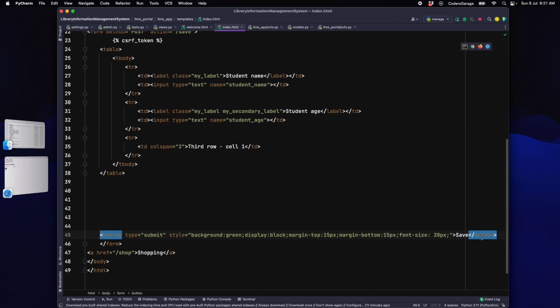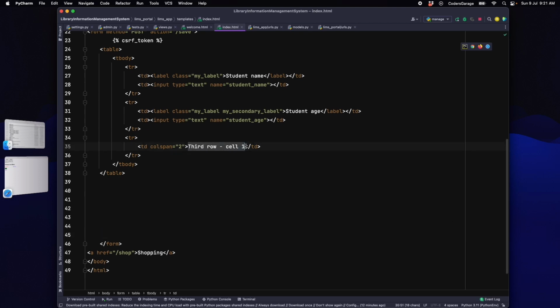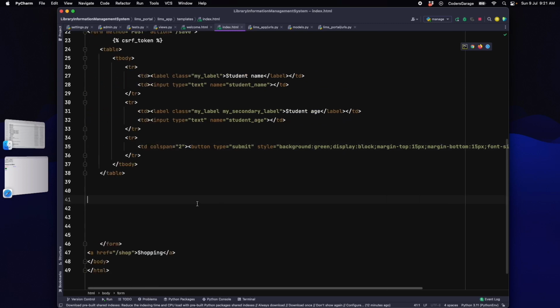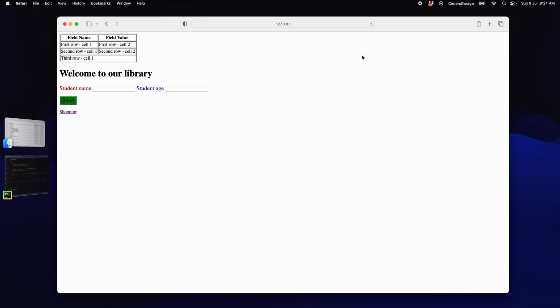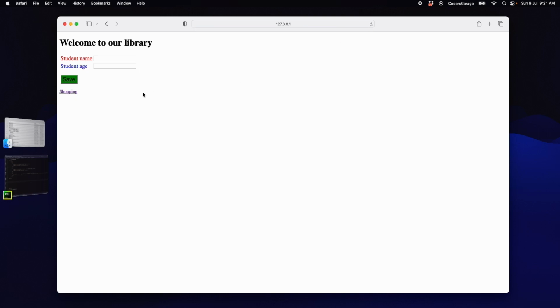Finally, we will move the save button. Now, we are done with moving all the form fields into table cells. If we see the web page now, the fields are properly aligned in each row.